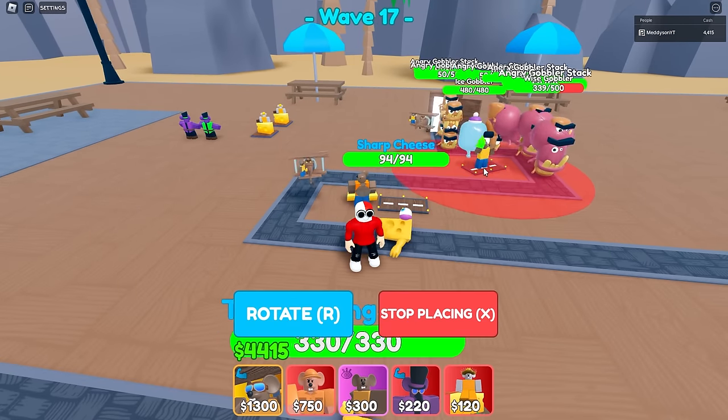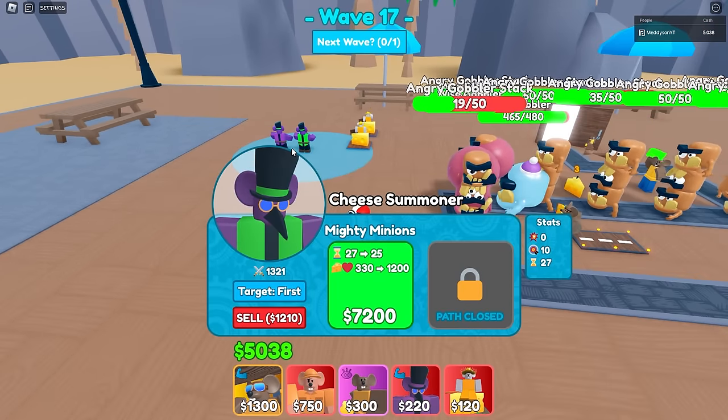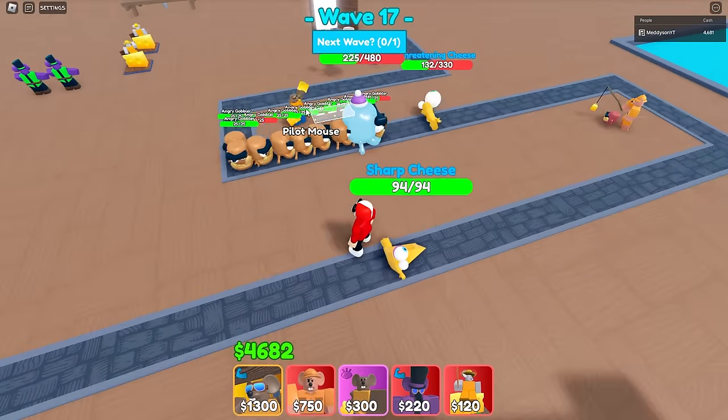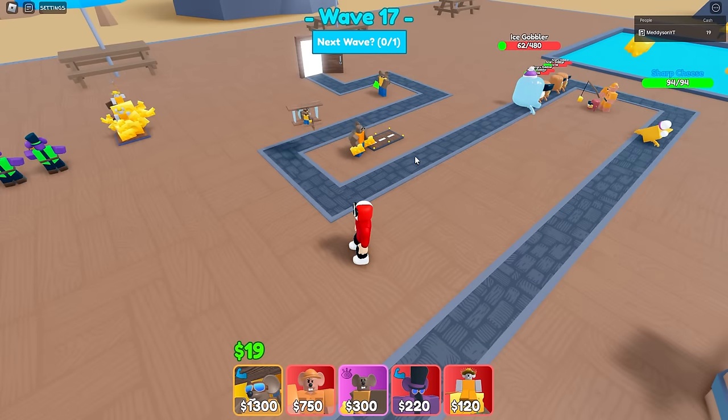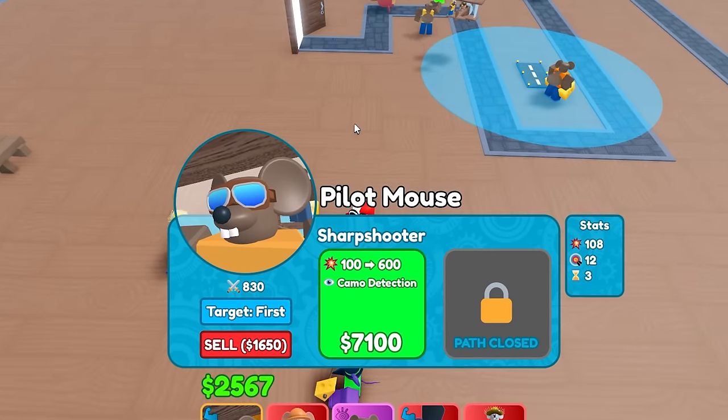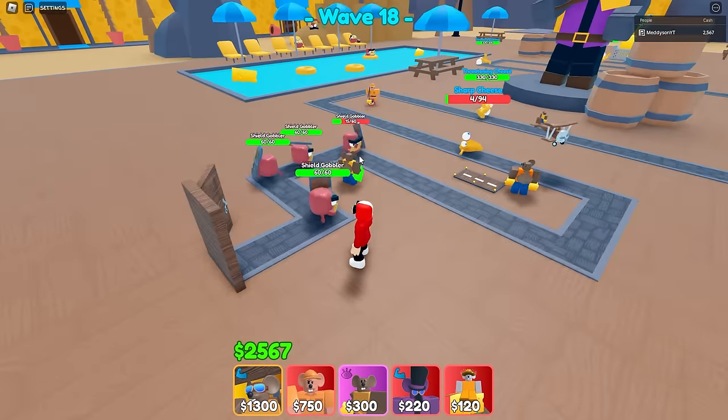Should we put one at the start? Wait, maybe not. Let's upgrade these. Can I upgrade you? I don't know what to do here. I'm kind of stuck. Maybe we get more money. Yeah, that's what we do. All right, skip. I didn't upgrade this, so how much are you? 7,100 to upgrade. That's not too bad. I should be able to do that soon.